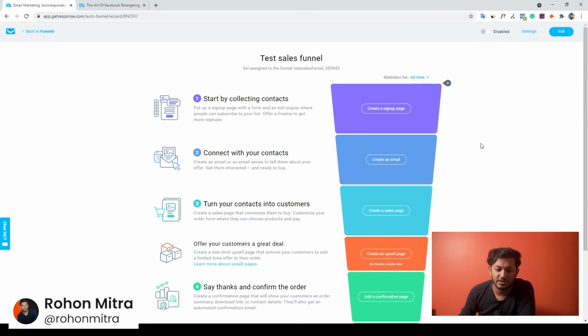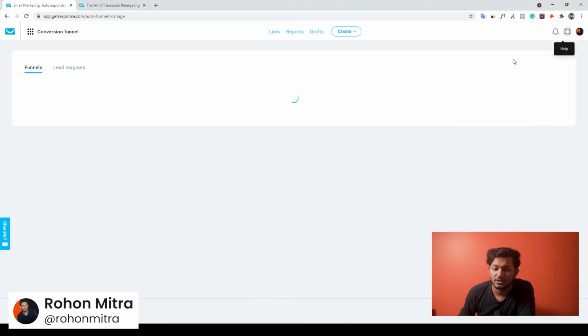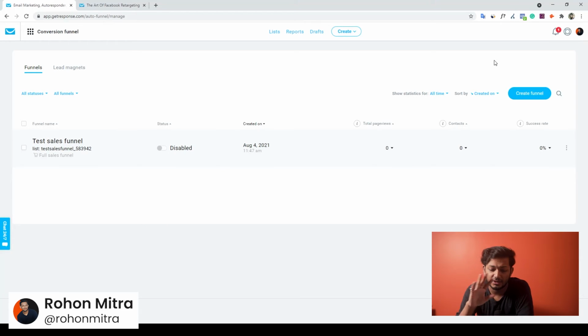I'm not going to build this right now. If you need this, just comment below and I'll create another one. Obviously, as I have already told you, this is conceptual, showing how you can use it. Once you're done, you can just save and exit, and that will be completed. So let me just delete this. I don't need this right now.